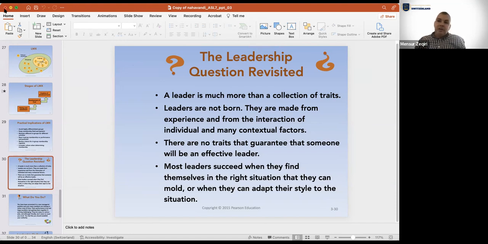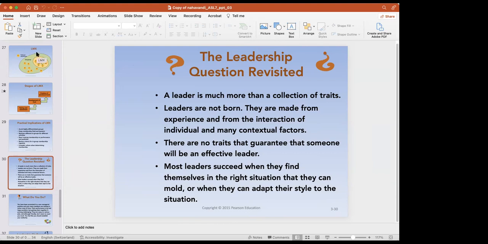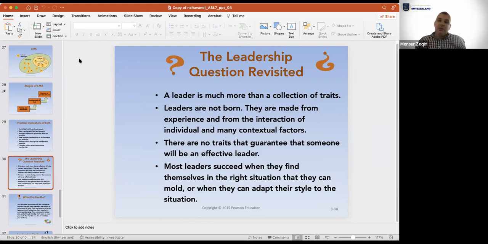So actually, this case study is an illustration of what we discussed, in particular some of the latest theories. It clearly shows that leadership should be a match of different styles that leaders should be able to apply, as well as the situation or context in which that leadership takes place.